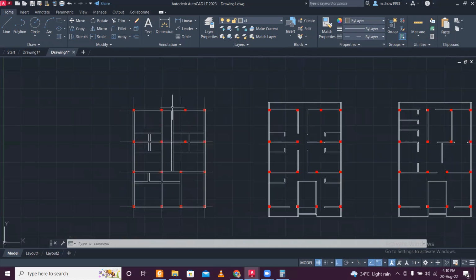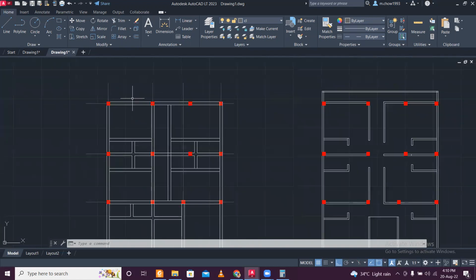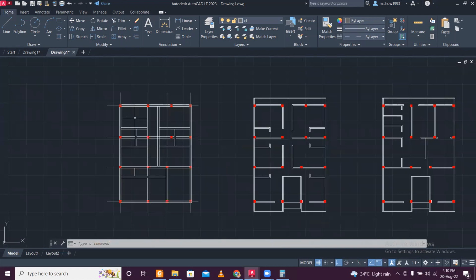So this is done here, and you can see all the center lines have been done. These are the main column center lines.